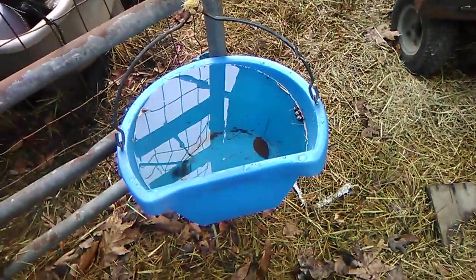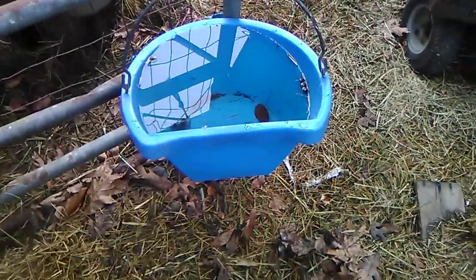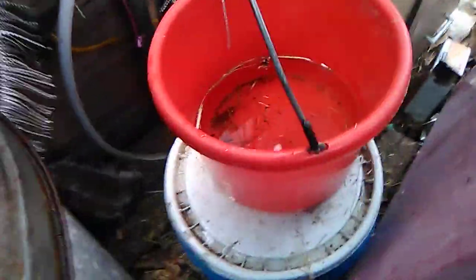This is how much it rained — it filled that bucket up. That bucket was dry before the rain started. So not everything is sunshine and rainbows. I'm not sure what I'm going to do yet. I need a better cover. This one lasted for a little over a year, but it split down the middle. My friend got me this brown one that was supposed to be UV resistant and it lasted a couple months. So I got this one, put it back up and it was working until last night.